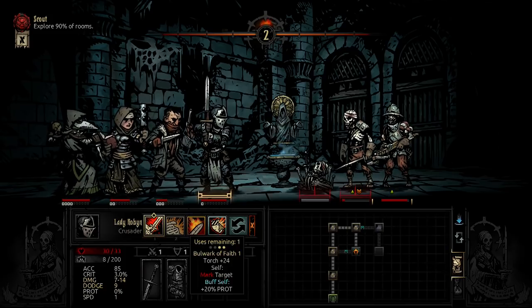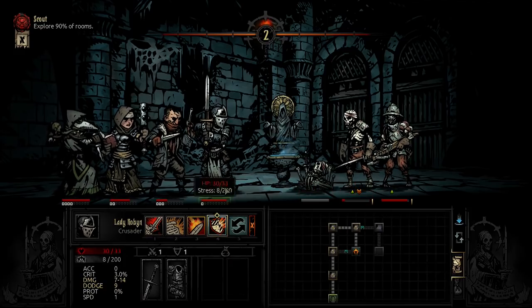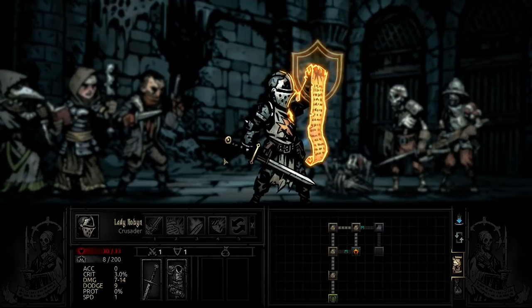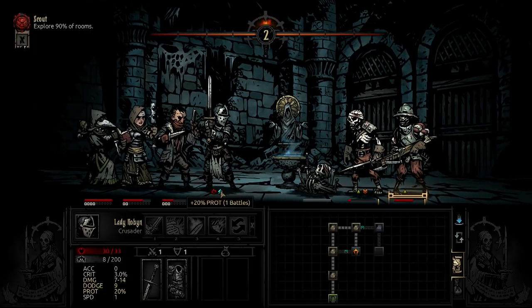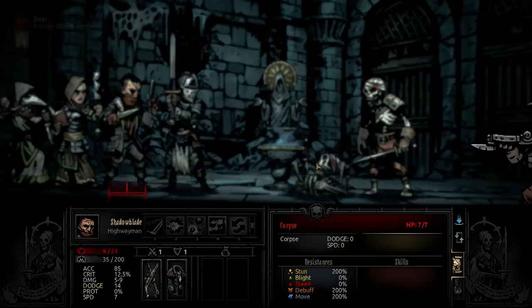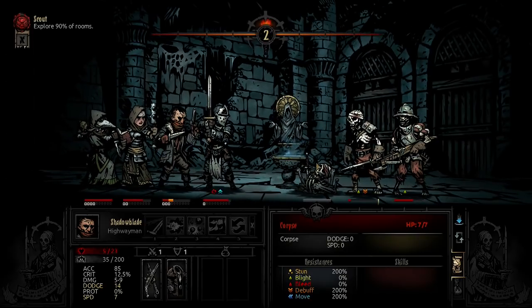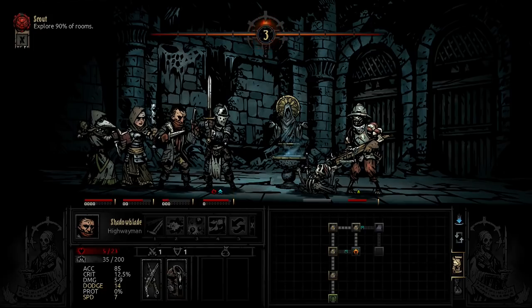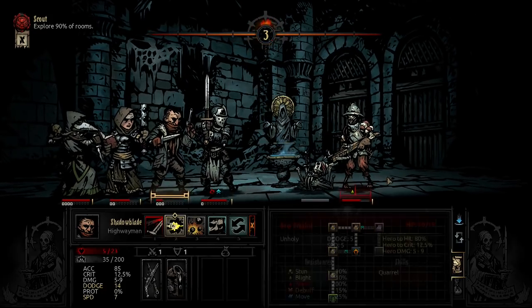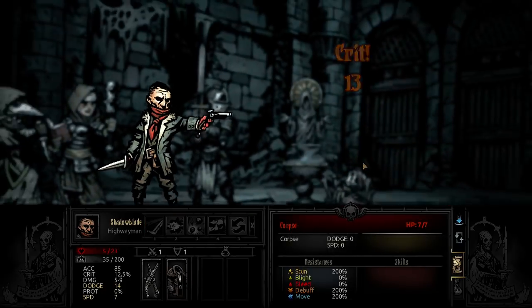So, instead, I'm going to have you do the Bulwark. You are going to kind of attempt to take aggro here because you're marking yourself, and you got protection, so your defense is higher. It did not work, though. He still really wanted to attack Shadowblade, so they are going for the kill there. We will not let them have it. Nice crit.